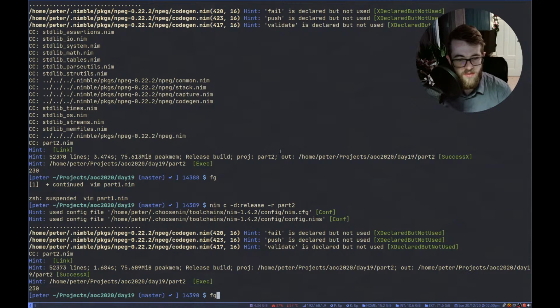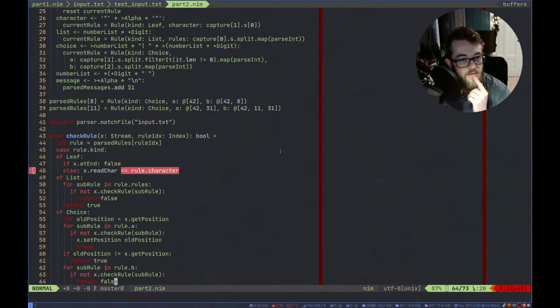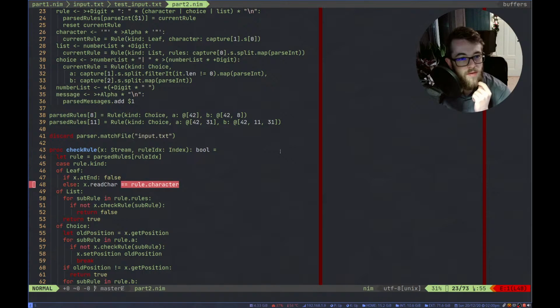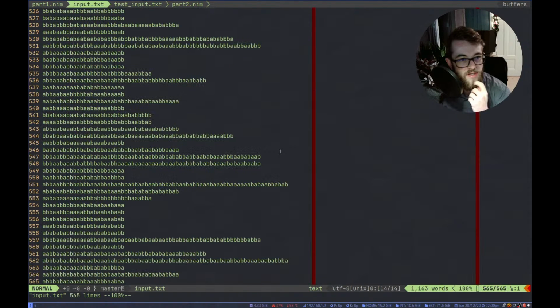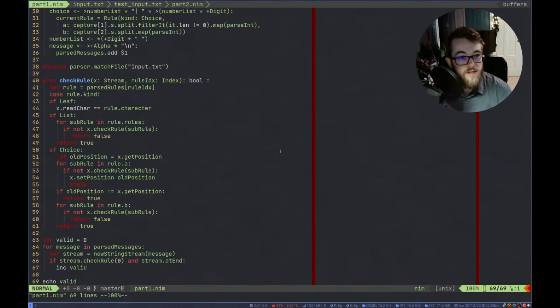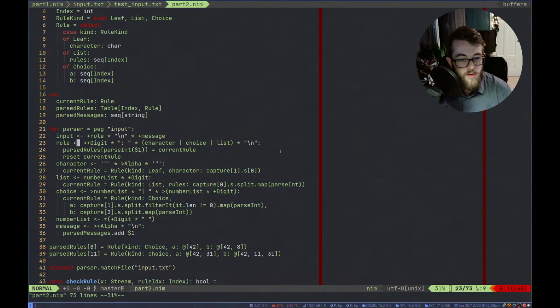Oh, it still says 230. I kind of doubt that nothing changed. Wait, give me rule number 8. 8 is 42, but now it can be either 42 or 42 followed by 8.